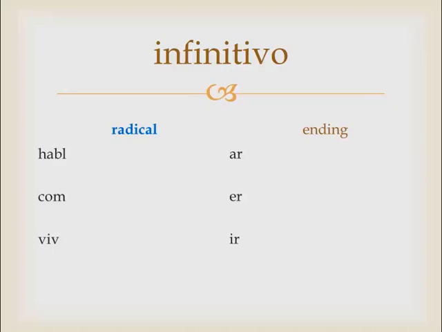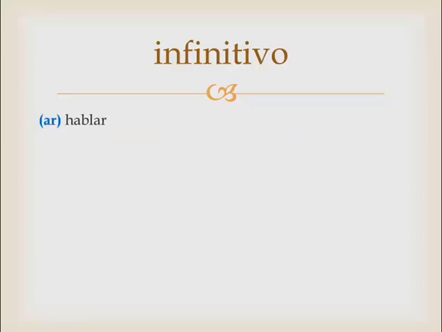The word ending in Español is la terminación. And we know we have three kinds of terminaciones in Español, AR, ER, and IR. And the three example verbs that we're going to use for each of these categories are hablar, comer, and vivir. The three infinitive types, again, are words that end in AR, ER, and IR.